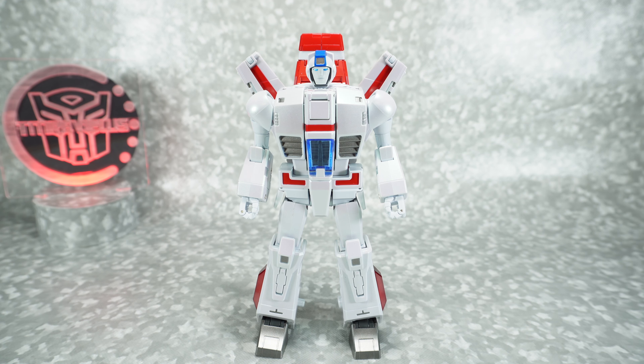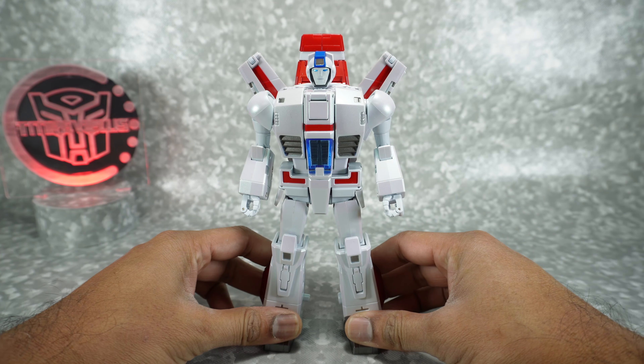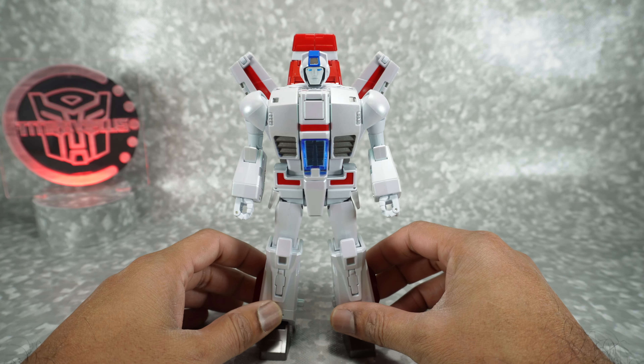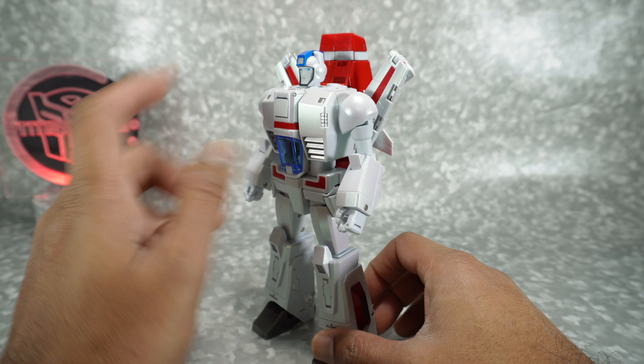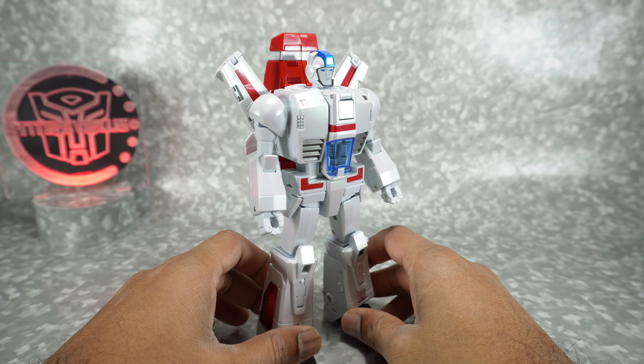What's up YouTube fans? Today we're going to take a look at the New Age Firefox EXR, or their Chameleon version. This is another repaint — yes, I know I've been getting all of these — but this is the Chameleon paint repaint. You can kind of see it on camera. I hope it's coming across, but it's got this sheen to it that allows it to change colors.